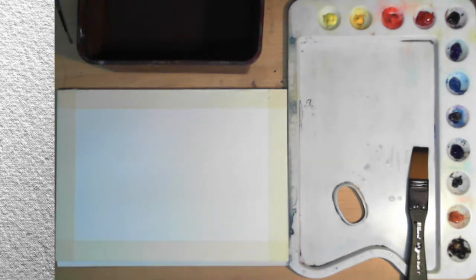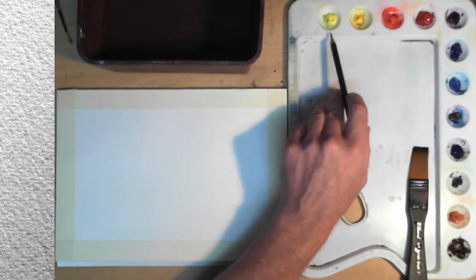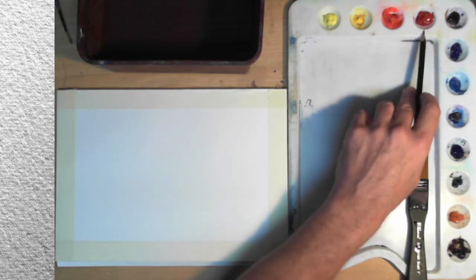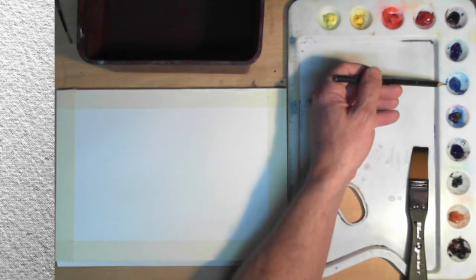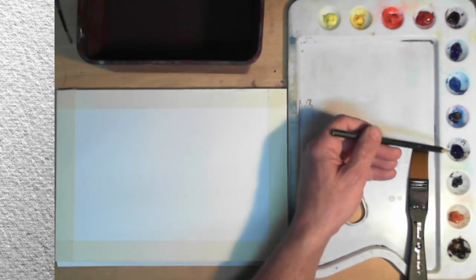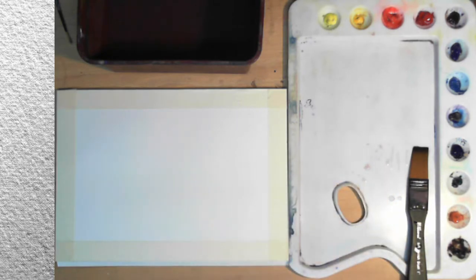With my palette, I'm keeping things very simple here, but I'll run you through what I'm working with. I try to keep basically two of each primary in my mixes. So we have lemon yellow to kick off, cadmium yellow, so a warmer yellow and a cool yellow, brilliant red, which is essentially a cadmium red substitute, crimson, dioxazine violet, ultramarine blue. Lately, I've been introducing cobalt blue into my mixes for watercolour. I also have turquoise, phthalo blue, viridian, a little bit of burnt sienna, and a little bit of burnt umber. And with that, I can pretty much do anything I need.